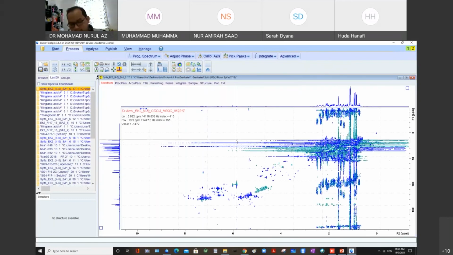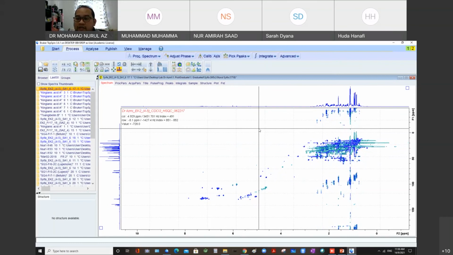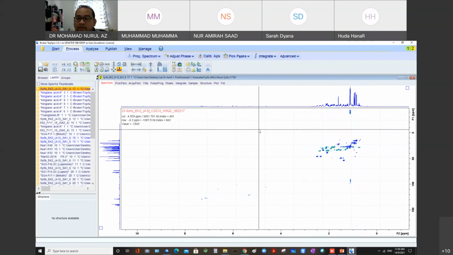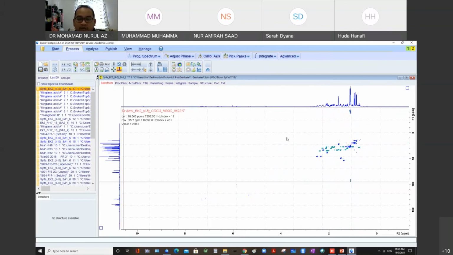This is, I guess, the edited HSQC. If you get this kind of spectrum, don't panic. Play around with the intensity, scroll down, scroll down, and you will see the different colors. Again, expand, because this is HSQC and the rest will be quaternary.